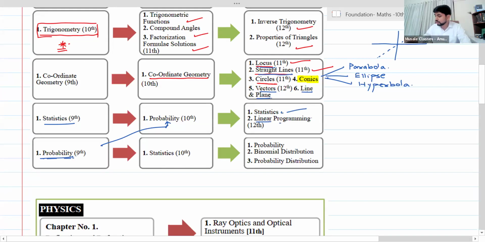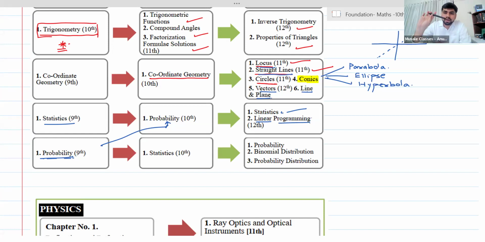We have linear programming. Linear programming is the chapter where you understand that, suppose let's say I'm having this pen. How many pens should I make so that my profit becomes maximum? Because making a pen does not mean only making the pen. I have to get the raw material, I have labor, I have machinery cost, then how much I'm going to sell. So how many pens should I make so that my profit becomes maximum? I have to calculate that. That is done in linear programming. A very interesting chapter, but very easy chapter.